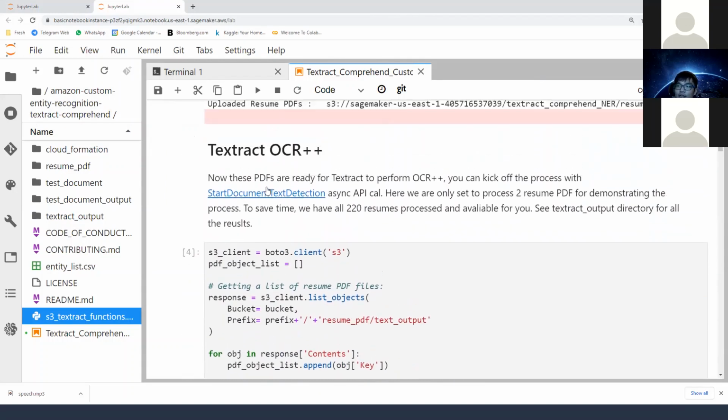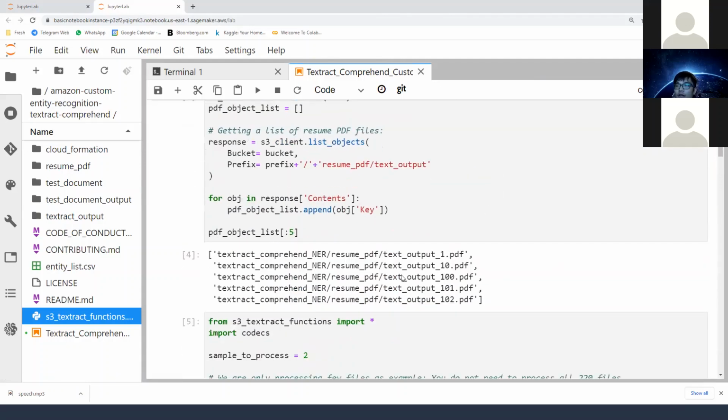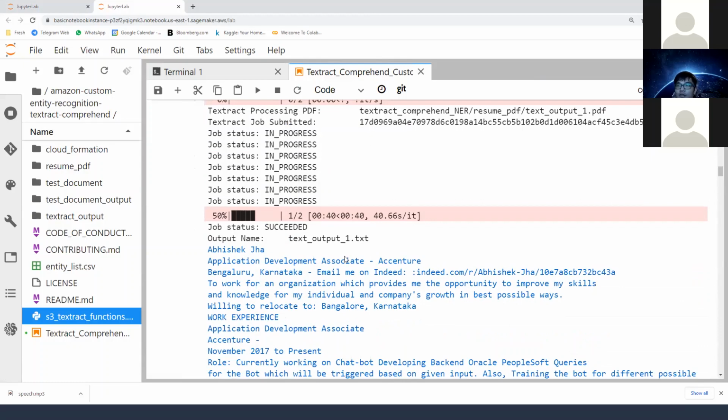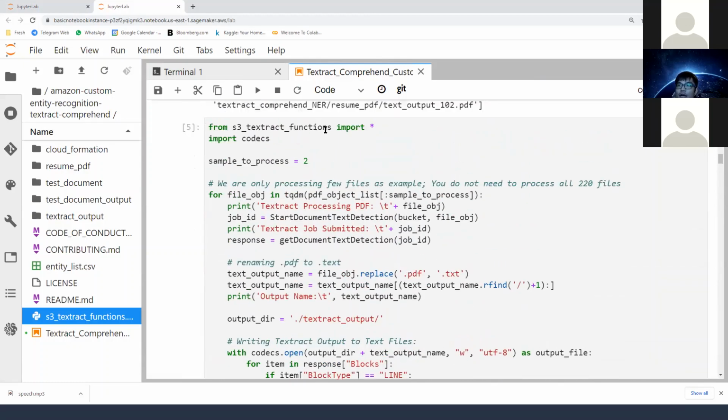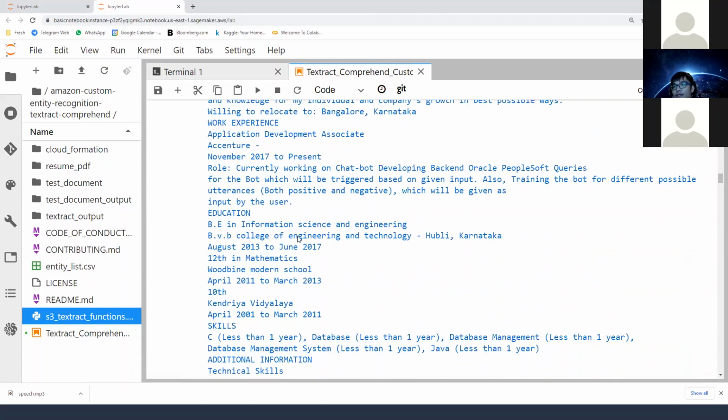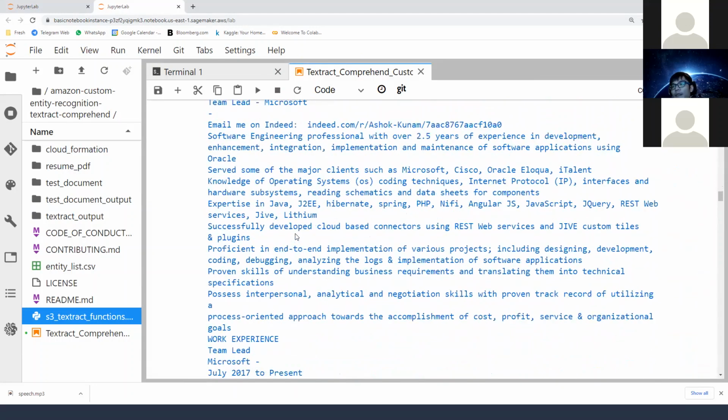Using Textract, I extract the PDF files. It will just submit the job, right? So I just have to make sure I put the functions. Okay, process two files for now. Rename the PDF to text. Write the output to a text file. All right, so in progress, that should be how it is.